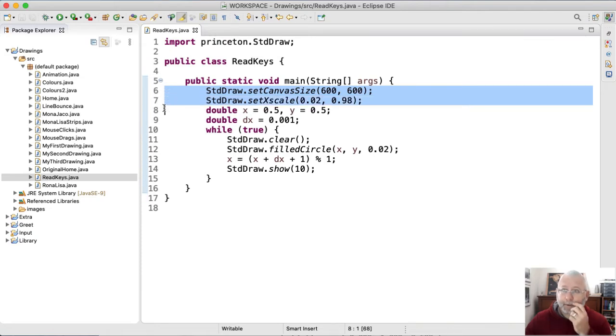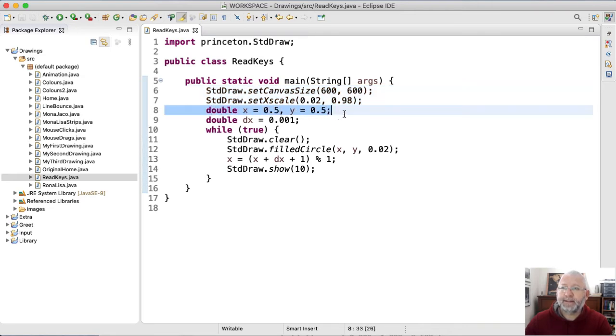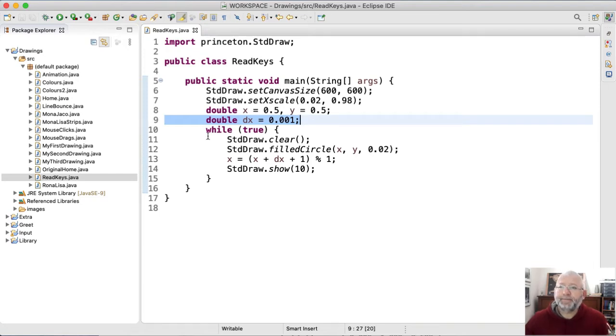I set the x coordinate to these strange values just so that I can draw a ball at x position 0 with radius 2, and it's just off screen. And if x goes a little larger, it'll appear on screen. But as it happens, x starts right in the middle, and so does y. It's an animation of a ball moving, so it has a horizontal speed of 0.001.